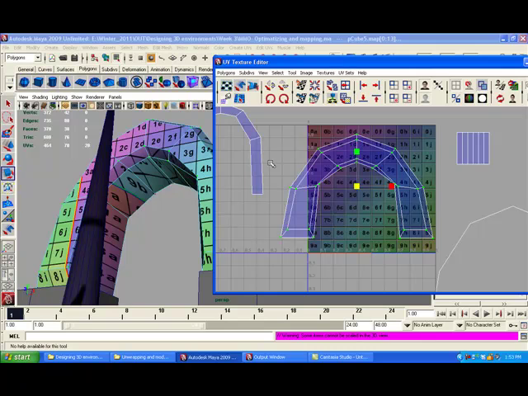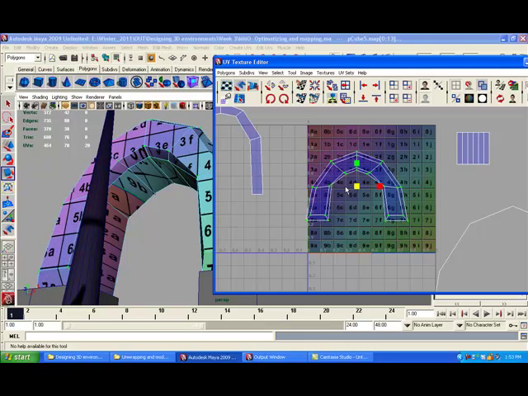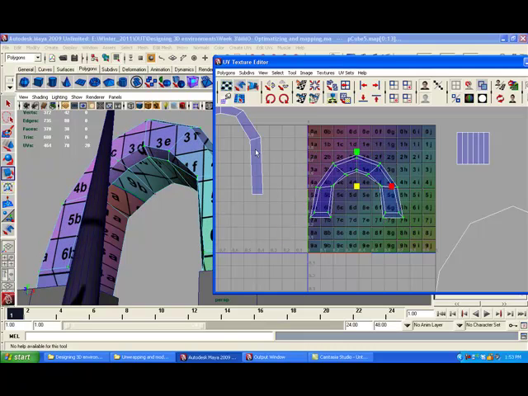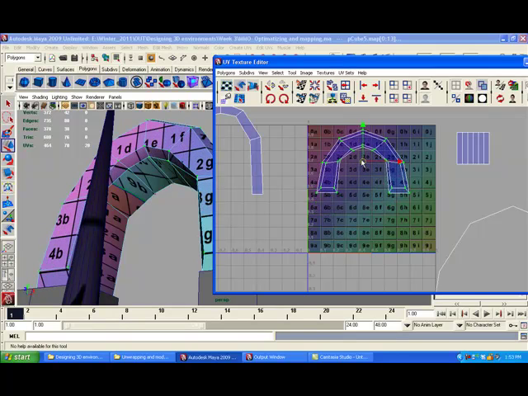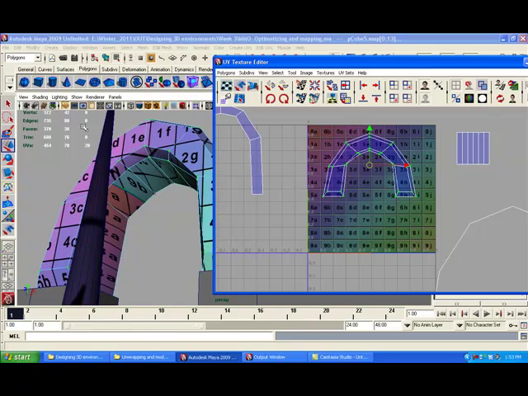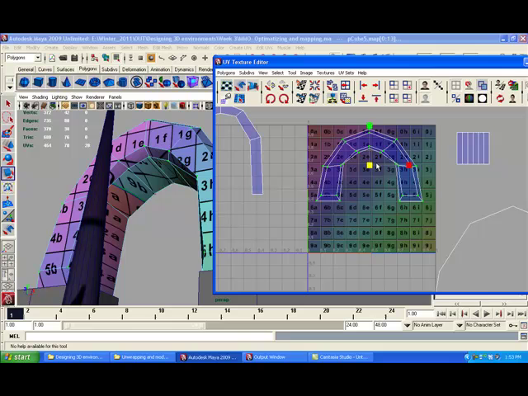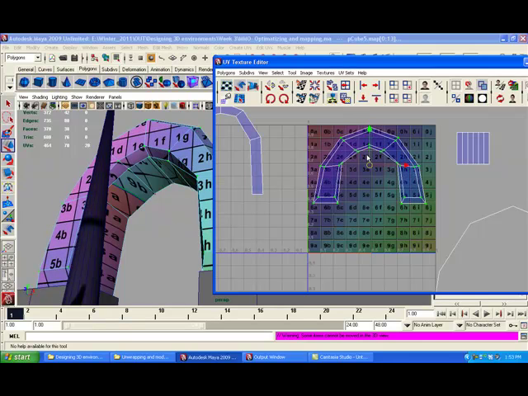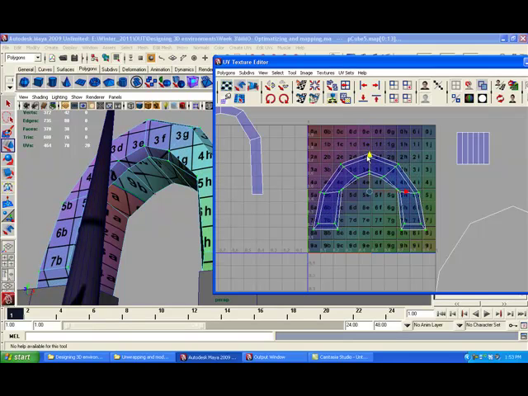Now you want to keep things within 0 to 1 if it's not going to repeat its pattern, if you have an isolated shape and object. But if you do need a repeated pattern object, you need it to repeat its pattern over and over again, then you can take it out of the 0 to 1. As long as you know how it's going to look when you mess with it.